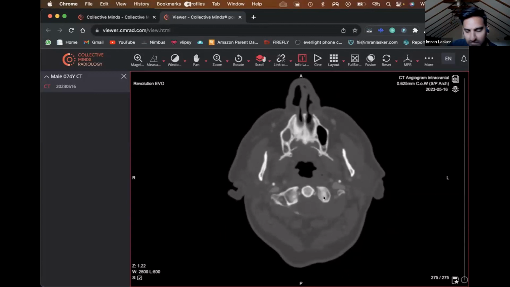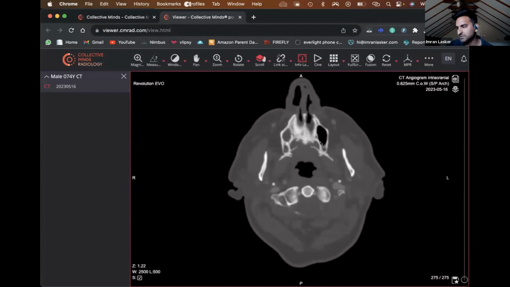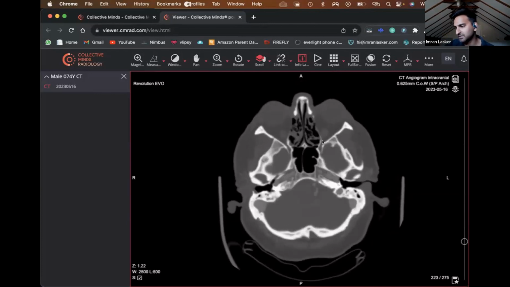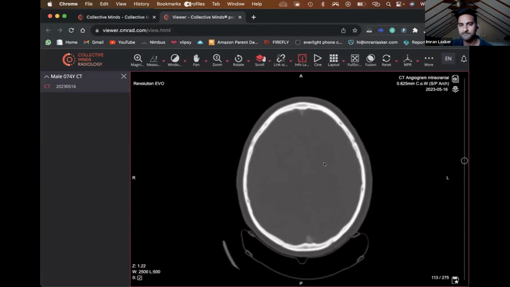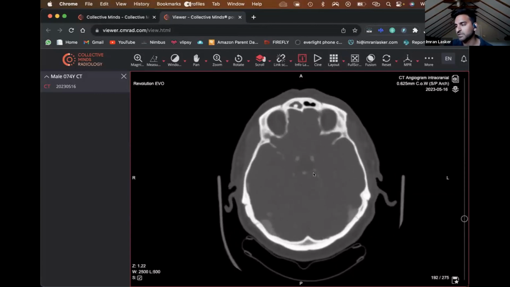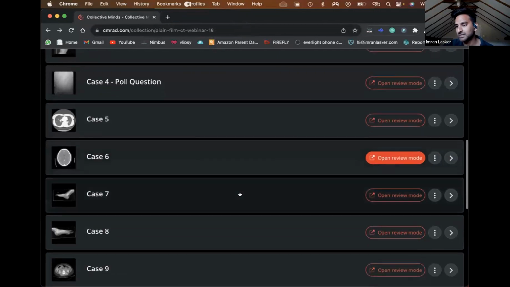Someone has said remnants of right-sided sinusitis. Yeah, you know what? It looks a bit more like a little polyp. It looks a bit like a circle, so it could be a polyp. Yes, it could be sinus disease. The rest of the sinuses look okay. No bone abnormalities whatsoever. This is quite a large aneurysm, and will therefore most likely need to be looked at by the neurosurgical team. They may want to put a coil in, because something like that could be a bit of a ticking time bomb.